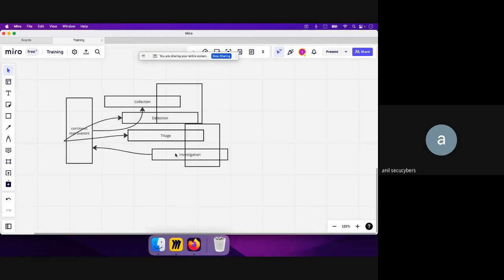The reason is that, let's say an alert came up, and let's say the incident response team is not that good. They may commit a mistake, and let's say they close that alert as a benign positive, where in the real case it was a true positive. What will happen is that there will be a major impact on the organization. Let's say we close out the case as benign positive, but the attacker is there, and the attacker has got time. Since we closed the case, we are not seeing that alert.